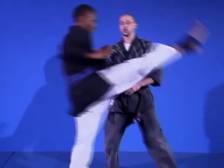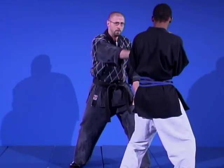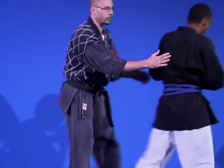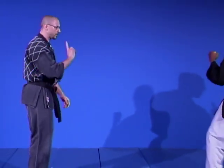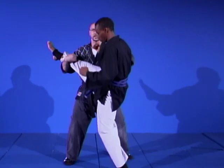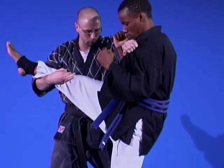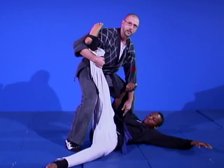If I step to the inside of his kick, you can see he can really see me from here, and he can change up, and he can strike, he can punch and kick, a lot of stuff he can do from there. So we gotta step to the outside. Now, as we step to the outside, we're gonna hook underneath of the kick. We're gonna take the left hand, set it across our partner's chest. Now watch down there, we're gonna sweep out the bottom foot, taking him to the ground, okay?